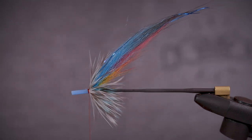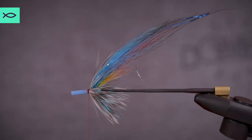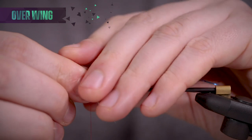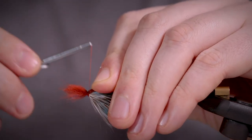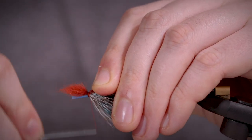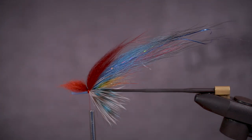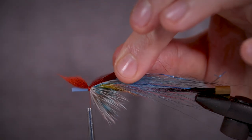It's looking pretty good. So next we're going to add a short overwing, and this is one of the best ways I think to make this style of fly have a good action in the water. You're creating a lot of mass at the head section with a nice slim trailing tail section. And when you have the top and bottom wing with the hackles like this, it really helps make the back end of the fly move. Hopefully I'll be able to show that to you at the end.